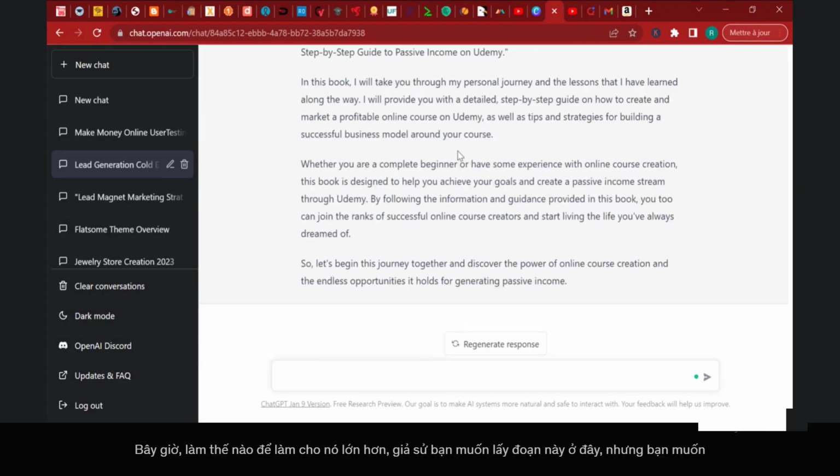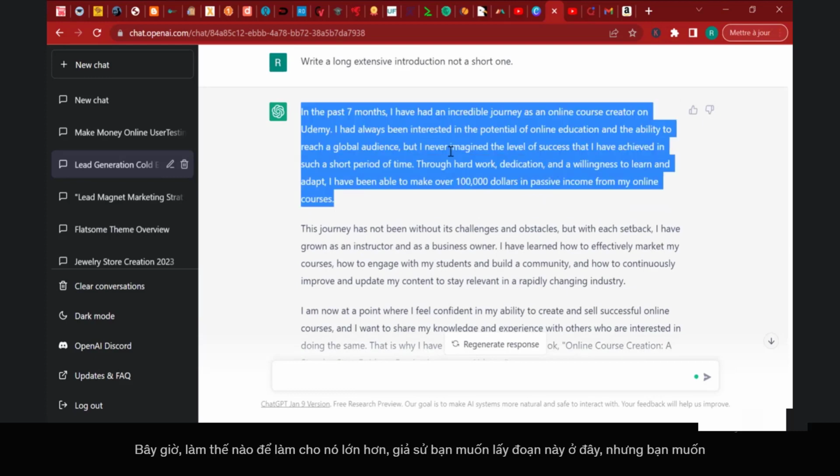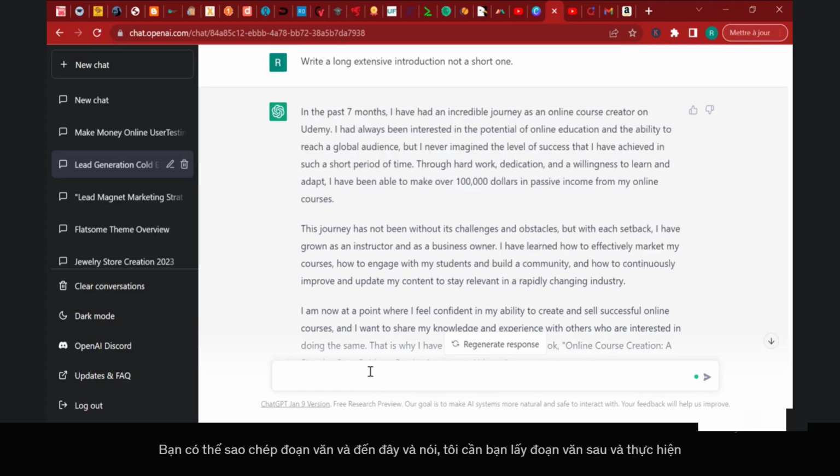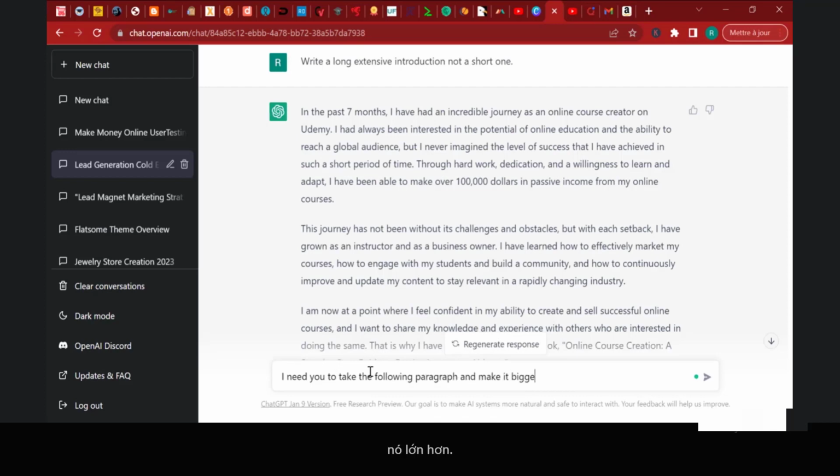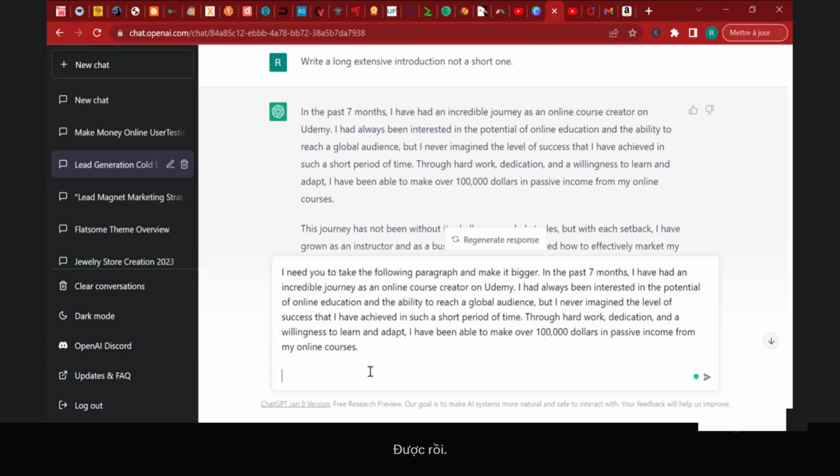Now, how to make it bigger is, let's say that you want to take this paragraph here, but you want to make it bigger. You can copy the paragraph and come here and say, I need you to take the following paragraph and make it bigger. All right, and paste this.